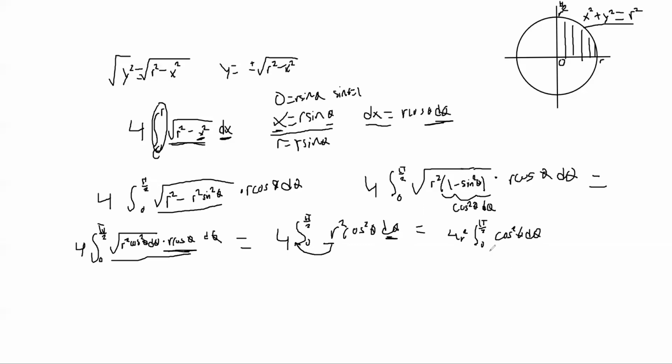And now there's actually another useful trig identity formula that we can utilize here. And that's that cosine squared theta is equal to 1 plus cosine of 2 theta over 2. So let's go on to the next page, and then we will rewrite this. So we have 4r squared times the integral of 0 to pi over 2 of 1 plus cosine 2 theta over 2. Now, if you think about it, there's a 1/2 over here. So this would be like saying 1/2 times 1 plus cosine 2 theta.